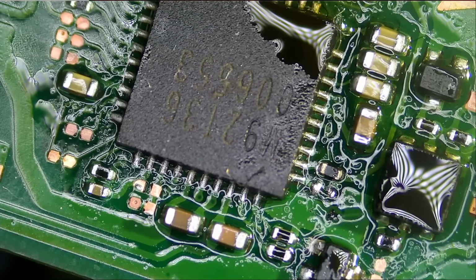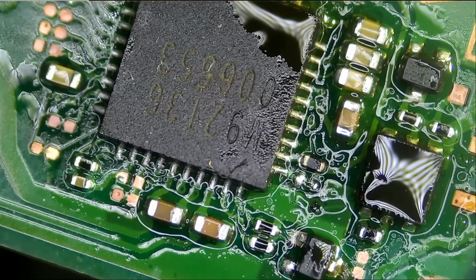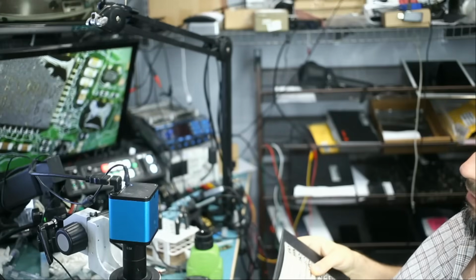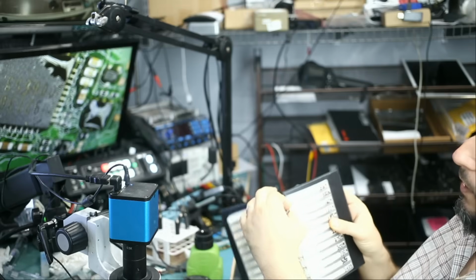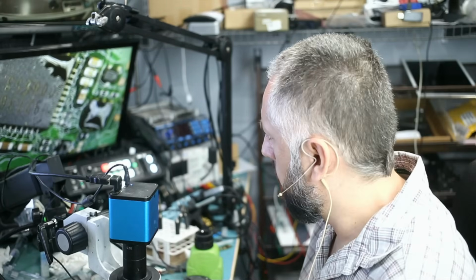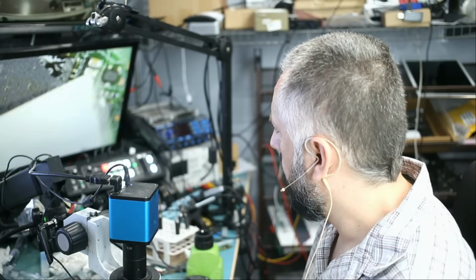No problem. This looks to me like a 201 size resistor, so let's grab it. Okay, so 100K. I have 100K right over here. Let me just make sure that this is the 201 size. And it looks like a 201 size, yes.